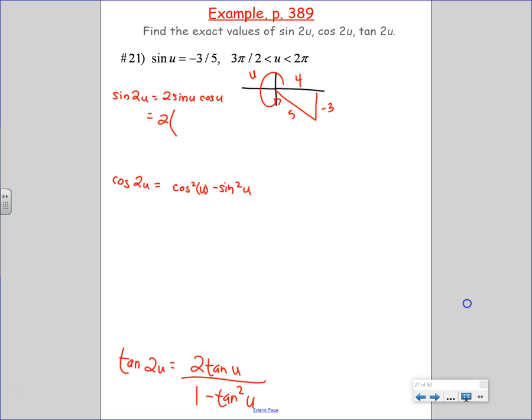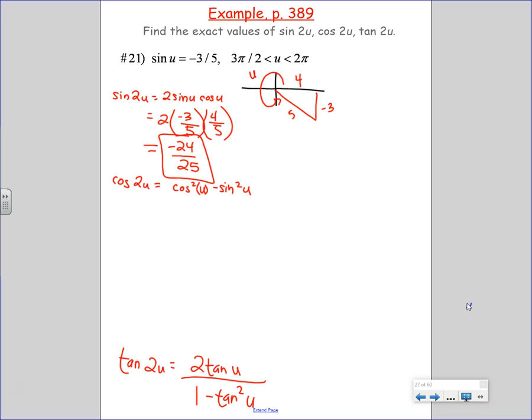Can't we just take our triangle and say, well, to find 2u, I plug in the one for u? Sine of u would be negative 3/5. I already knew that, but I needed the triangle to find cosine of u. Perfect. All the trig is gone because I plugged in opposites over hypotenuses and adjacents over hypotenuses. 5 times 5 is 25. 2 times 4 is 8. Times negative 3 is negative 24. Then to run that.